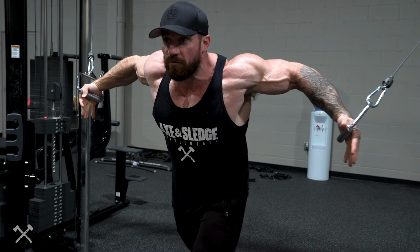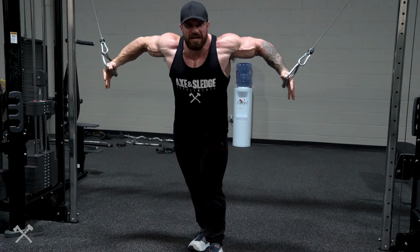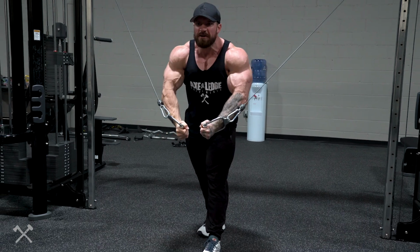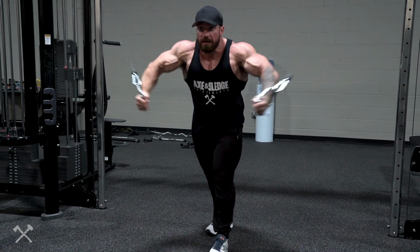I'm going to step forward with this. As I step forward, it's like a big, most muscular, like the Jay Cutler stomp. You're stomping, you're here. Again, there's me hugging that redwood, hugging the tree. Right here, bringing it out.